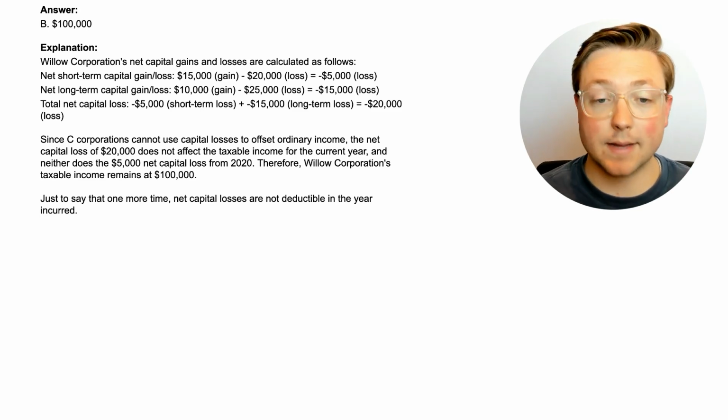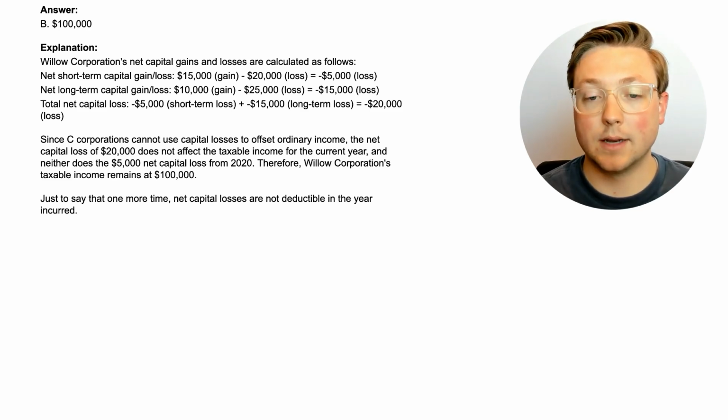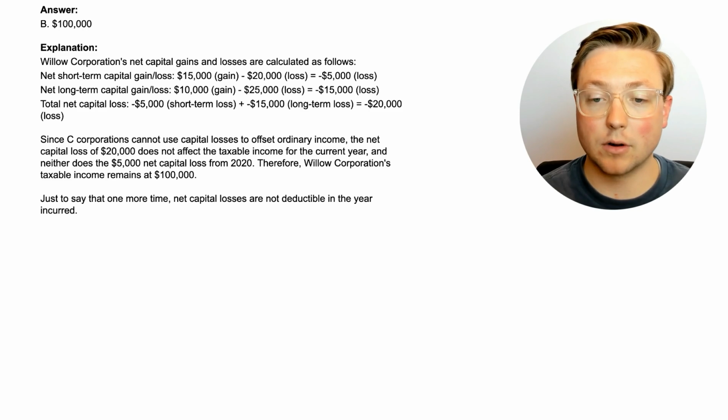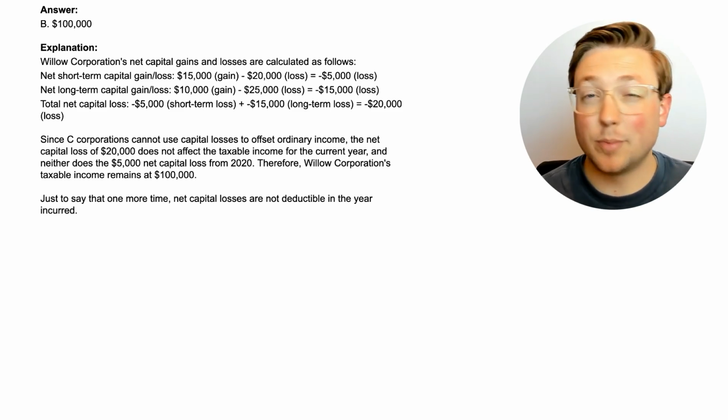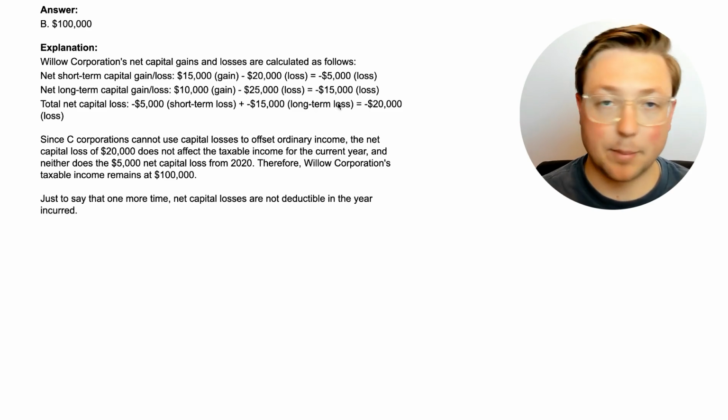So first we have to net the capital gains and losses. So first we net the short-term capital gains and losses, and that gives us a $5,000 loss. Then we net the long-term capital gains and losses, that gives us a $15,000 loss. But in the end, specifically when you're talking about a net capital loss for tax purposes, it doesn't super matter whether it's short-term or long-term, because again, like we learned in the previous question, it's all treated as short-term losses when they're carried back or carried forward. So in the end, it's just a $20,000 capital loss.